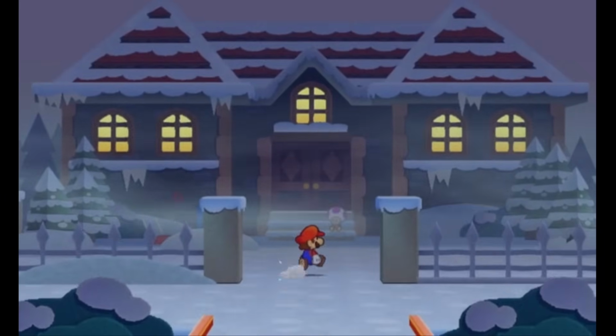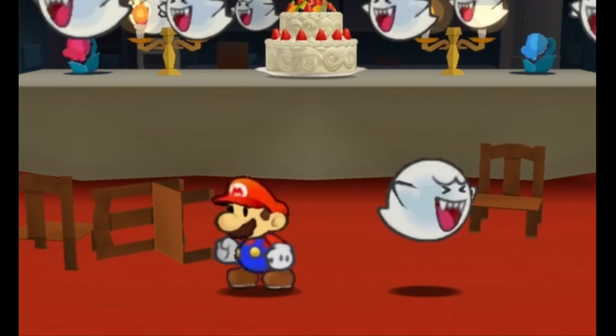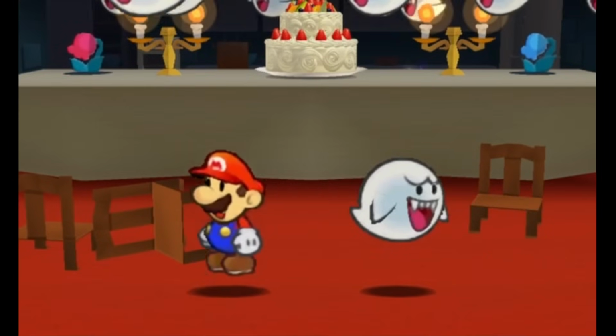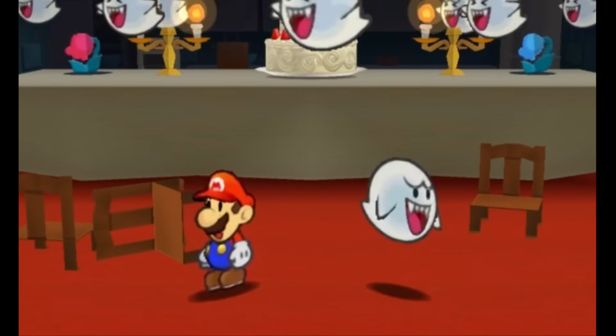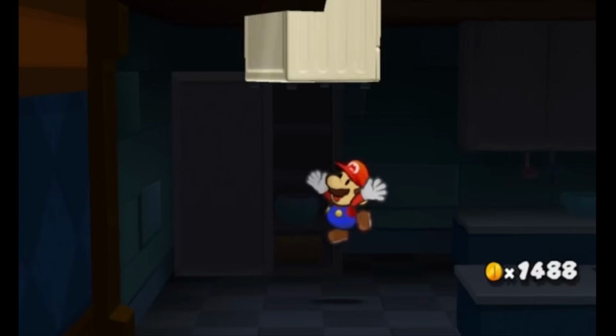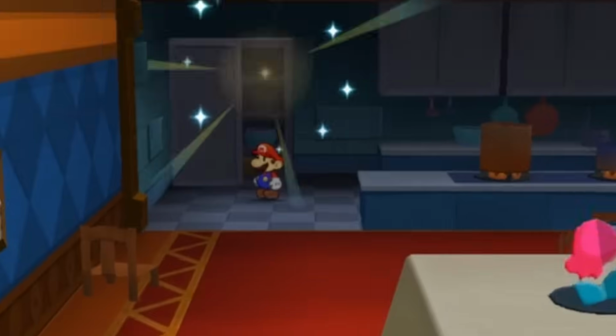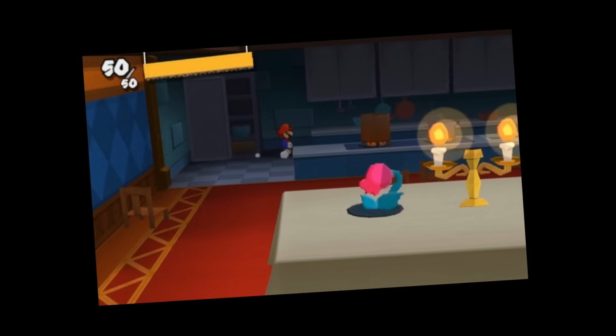4-3 is a big mansion full of boos that we have to find and trap in a book. Now, I won't bore you with the details, but there are a few interesting things here. We grab a bunch of boos, grab a refrigerator, a stapler, and an oven, which would have been nice to have a couple levels ago to dodge some damage, but it's fine, I don't care.